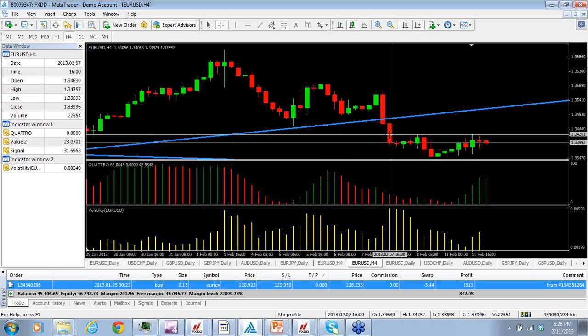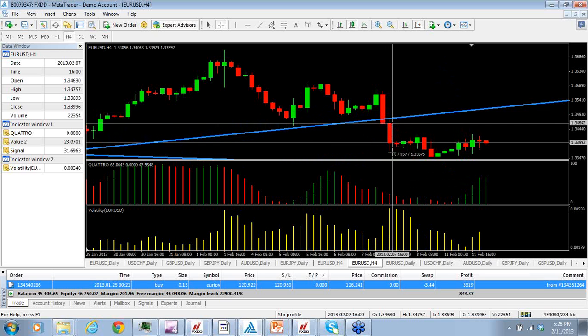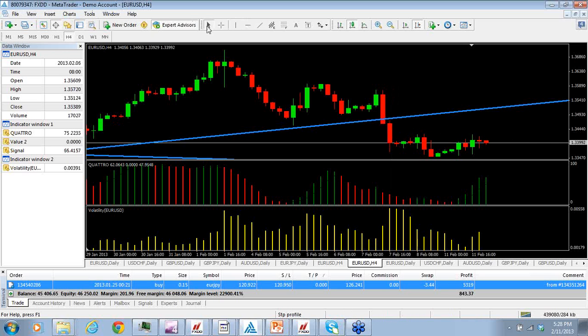This one did take profit, finally. Very nice profit on this trade. 40 pips we're looking for. We had a maximum favorable excursion of 109 pips. And the second position is actually still open, looking at 68 pips of profit. And that's basically where we stopped off on the FxEdge Quattro.